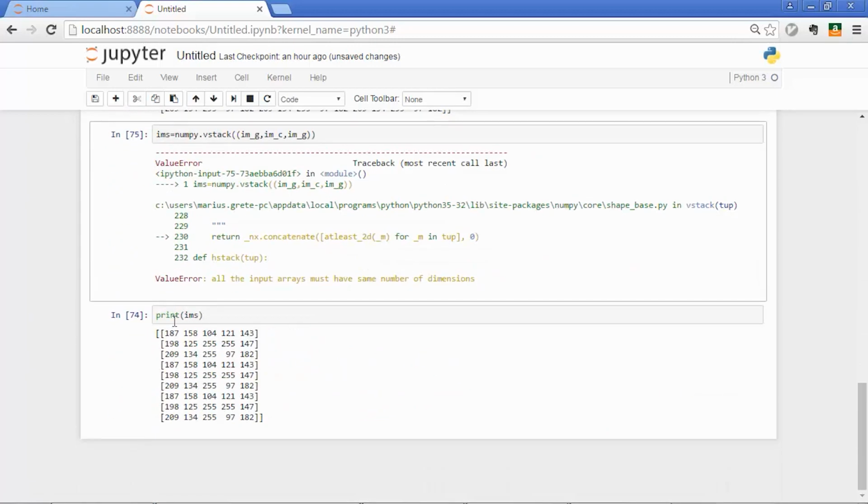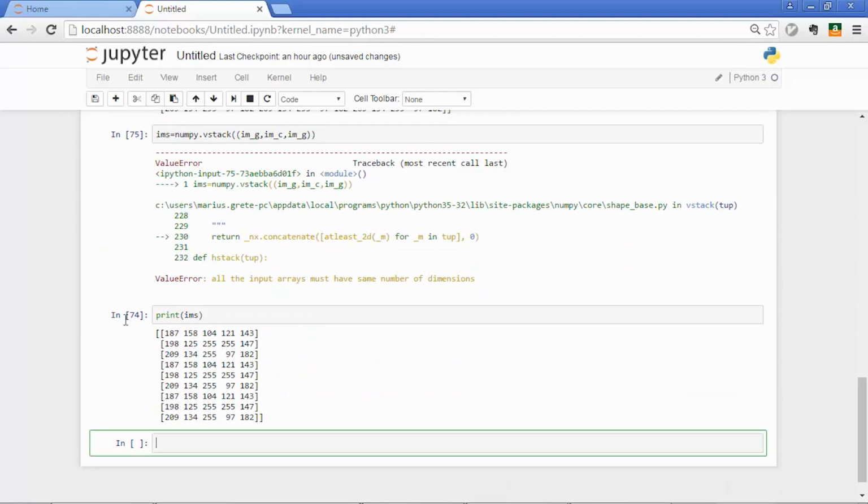Now you've learned how to concatenate, and how about splitting an array into smaller arrays. Well, to do that, you could create a variable and then numpy dot hsplit for splitting horizontally, and this expects a numpy array and how many arrays you want to produce out of that. So horizontally, let's say 3.